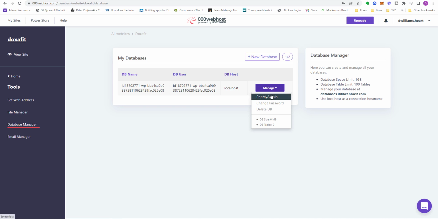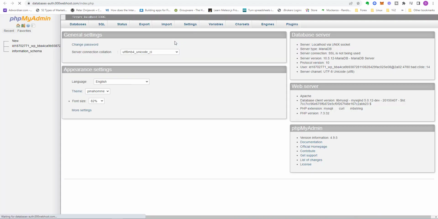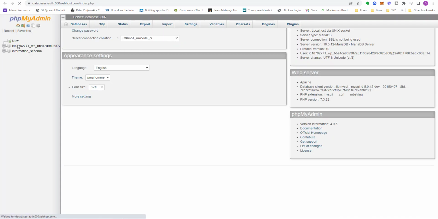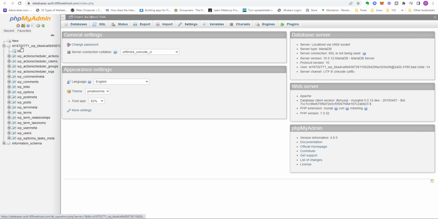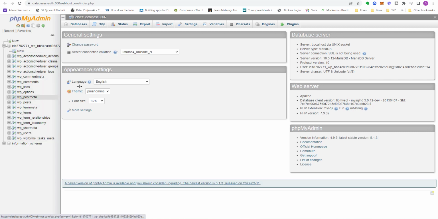And we can manage it using phpMyAdmin. So if we click on that, it will open up phpMyAdmin in a different tab, and we can view our database tables, and we can even perform operations, read-write operations on this table. So I'm just showing you this.